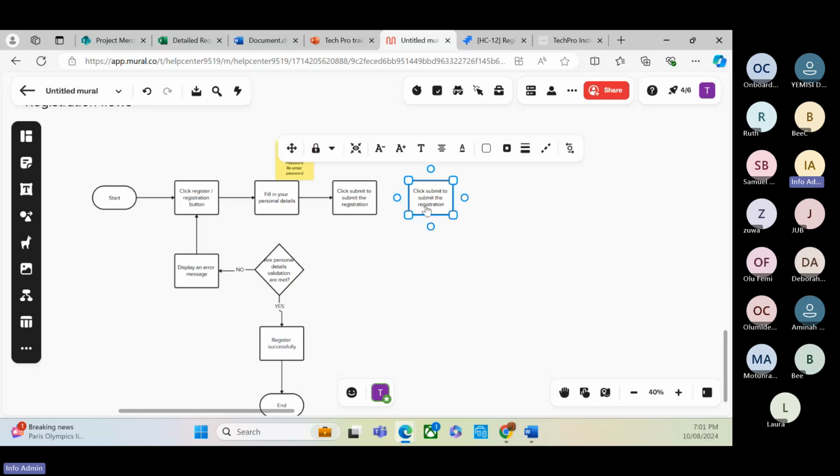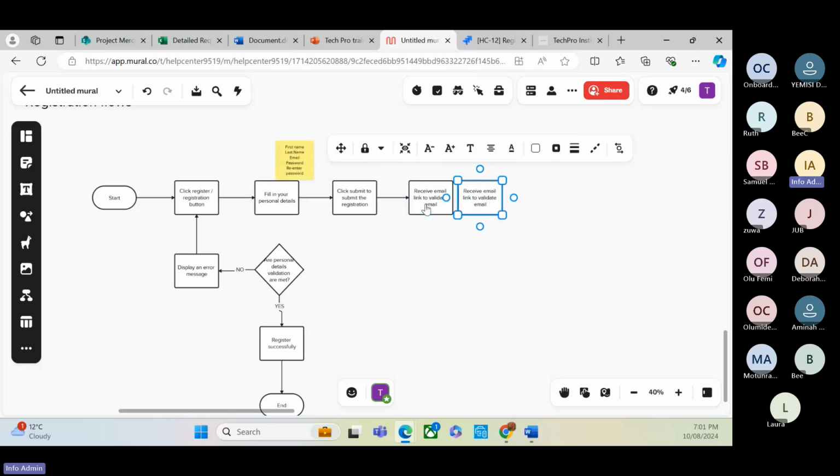When you click submit, what is it? Receive email link to validate email. When you receive the link, what happens? You go to your link. Click on the link.